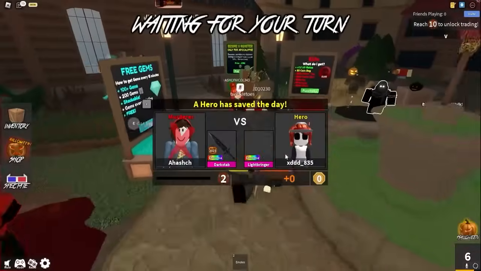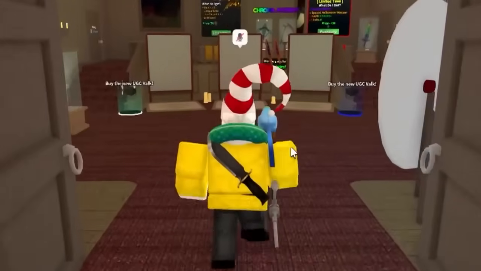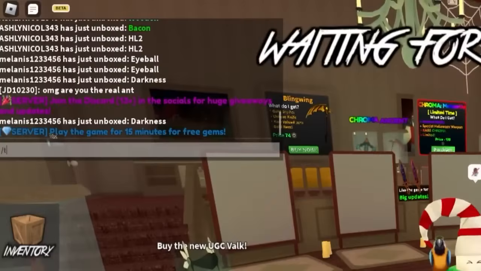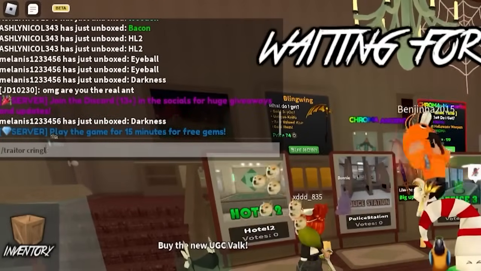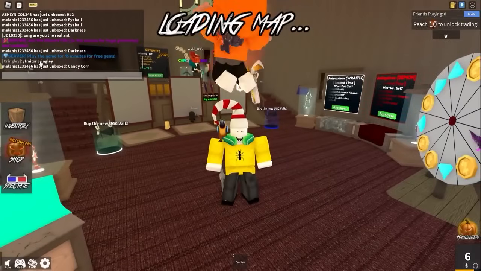All right, so I'm in this modded MM2. I'll leave the link in the description down below. What the heck? The door's open. There's so many things here. But if I type slash traitor and then I put cringly, boom. Oh my God, it shows up. What the heck? Okay, I don't know if I did this right.